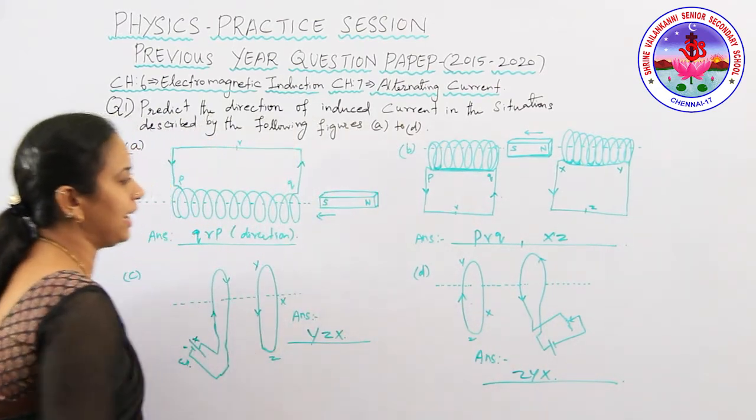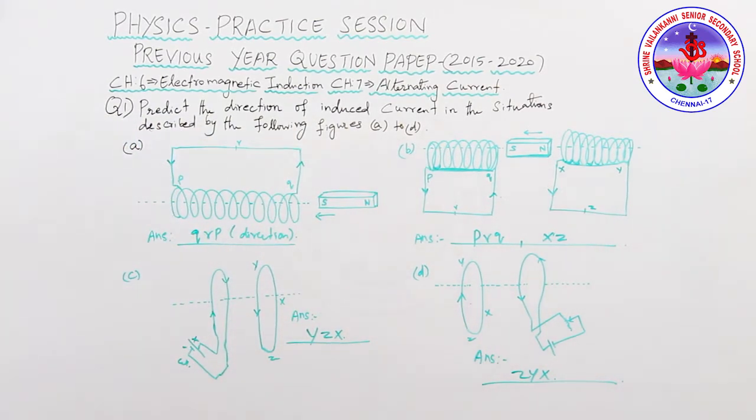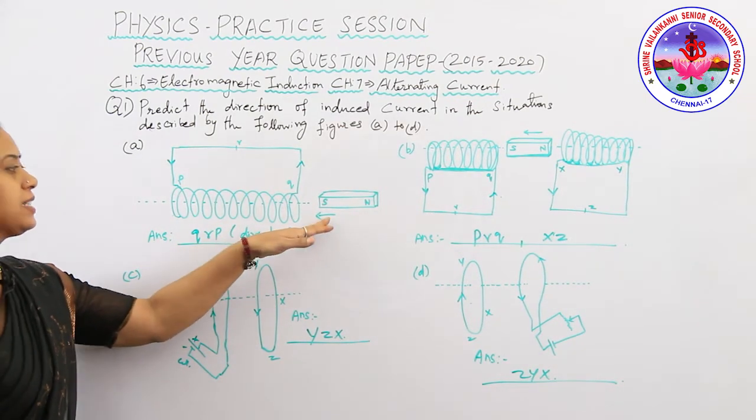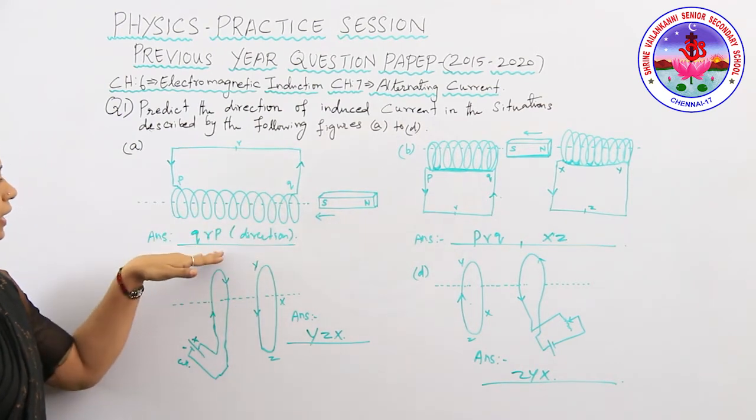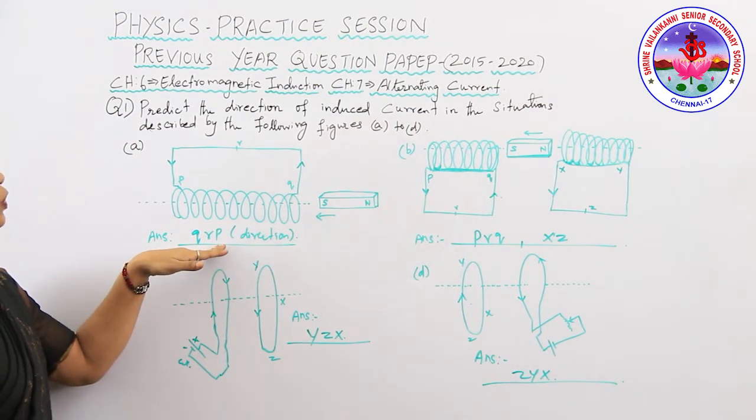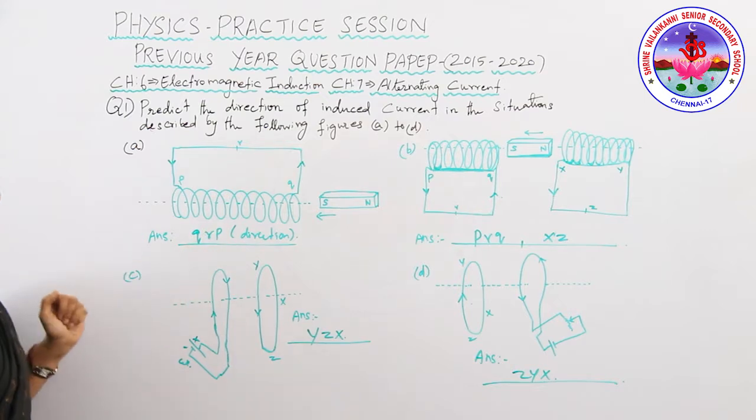So, by applying Lenz's law, you can understand that, children, Lenz's law gives the direction of the induced current in the closed loop, and the direction of the induced current when the north pole of the bar magnet is moved towards and away from the coil. By that way we understood, and seeing the direction and the poles, you have to correctly predict and write the induced current in these situations.